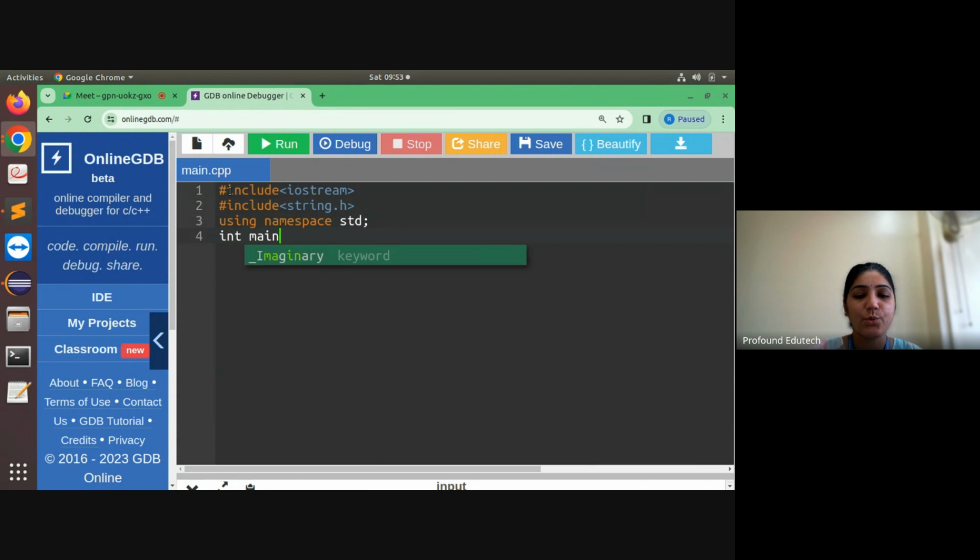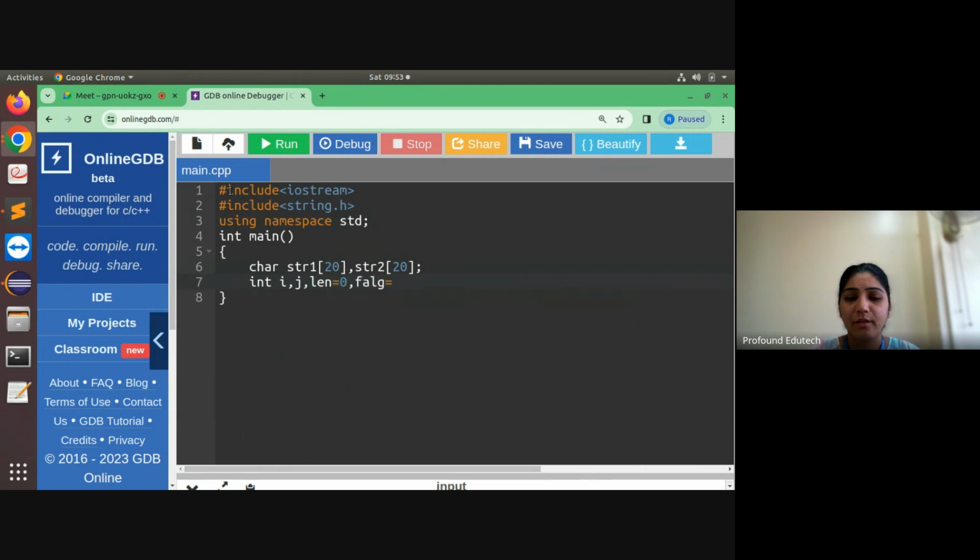Main function, so int main. First we'll declare strings. So char str1[20] and then str2[20]. Then we'll declare variables i, j, then len equals 0, and we'll use one more variable, that is flag equals 0. Now we'll give one message to the user.